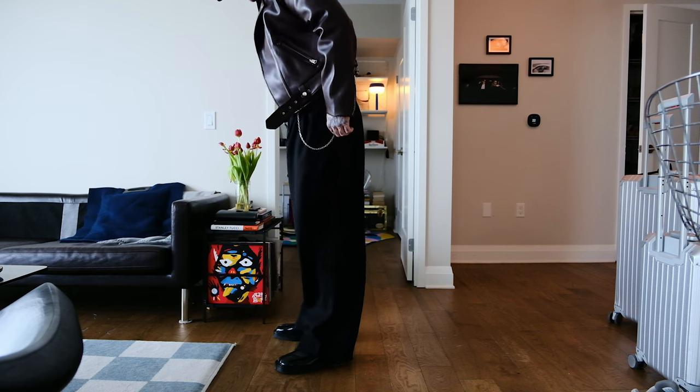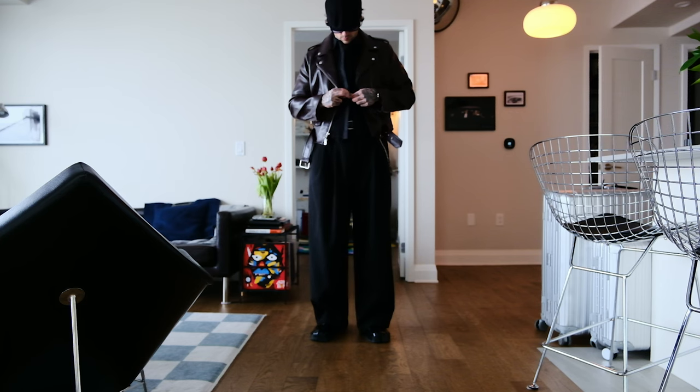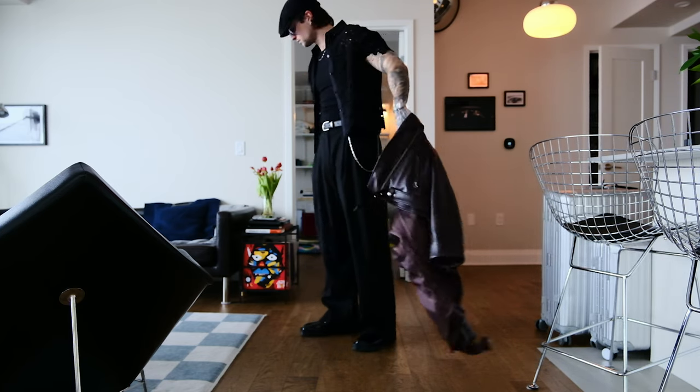I wore this one yesterday and I loved it, so I'm going to repeat it on the trip for sure. This one is my beautiful wide-leg pleated trousers from Koss. Pairing these with my Marjala Tabby loafers that I just got — they do really hurt my feet at the moment. I just hope I have to break them in and they're not defective. On top, I've got a simple white pleaser with this beautiful mesh shirt, again from Koss.